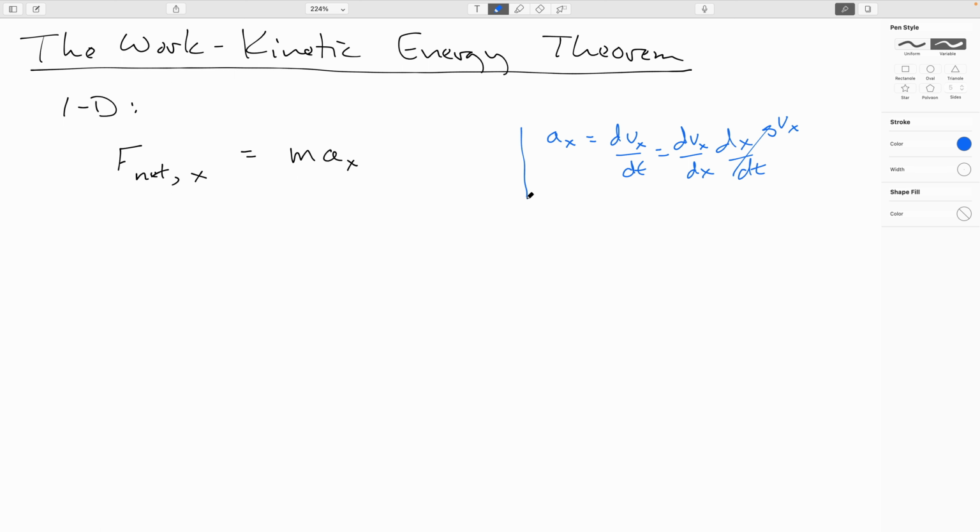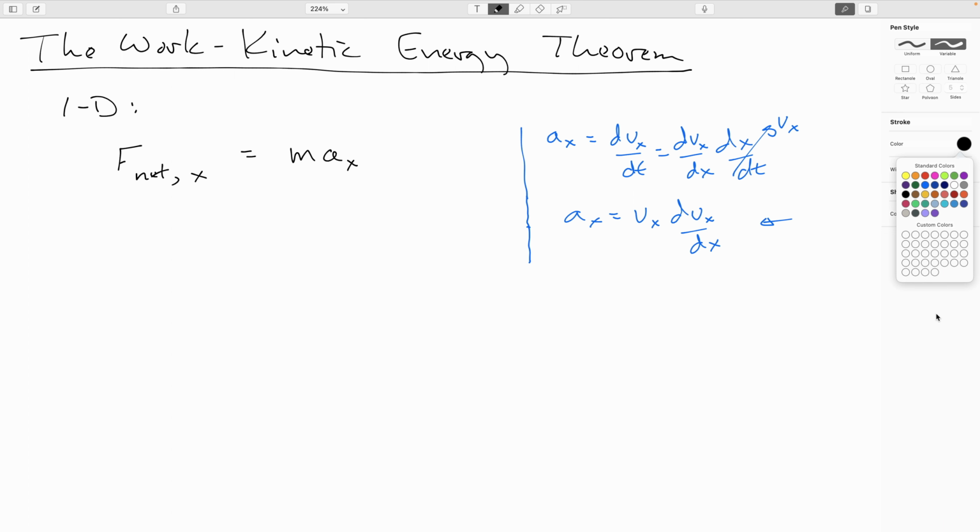So we can write that the x component of the acceleration is equal to the x component of the velocity times dvx/dx. This is actually a super useful trick in later courses. If you go beyond this level of treatment, you'll find that this trick will keep showing up like a bad penny. But here, for what we're doing with this treatment, we're only going to need this trick once, and we're going to need it right here.